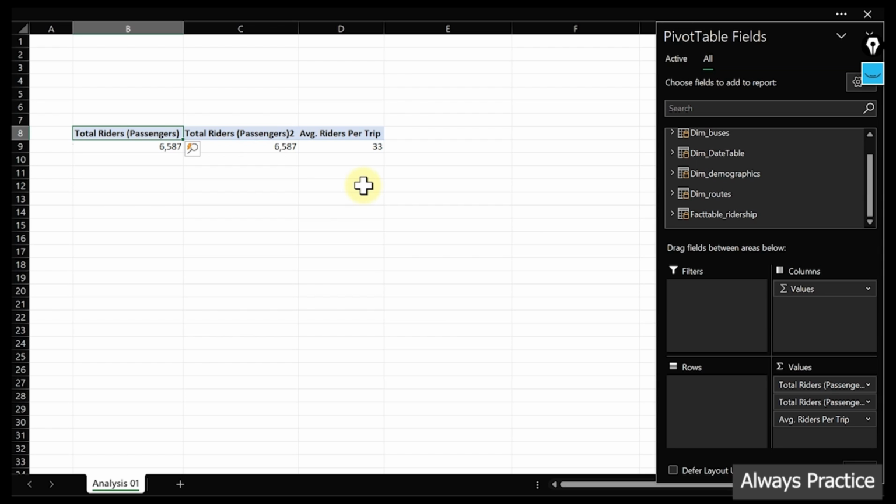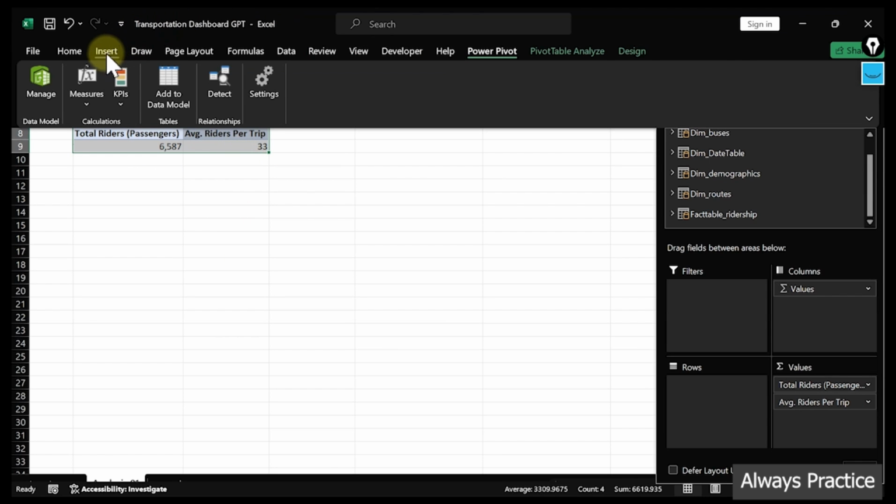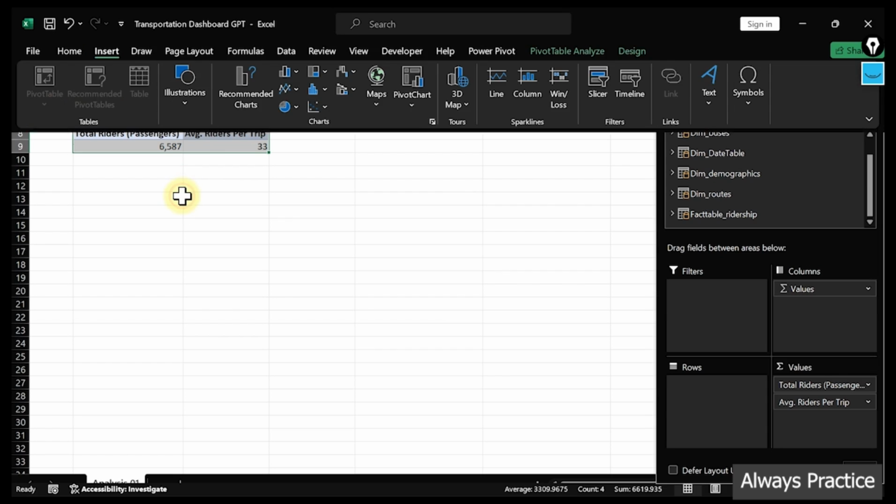Okay, with this, we can go ahead and create our dashboard. On the KPI part, we have one more thing that we got to put right in there. Total passenger came twice, so we can remove one of it. We don't have to create this particular pivot table all over again by going to insert and clicking on a new pivot table.